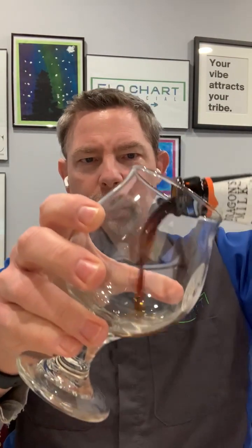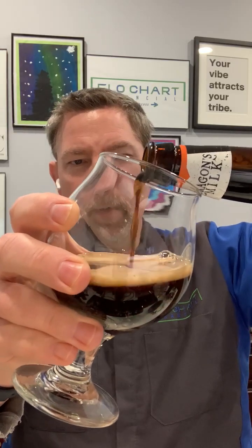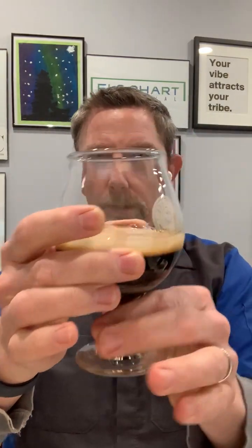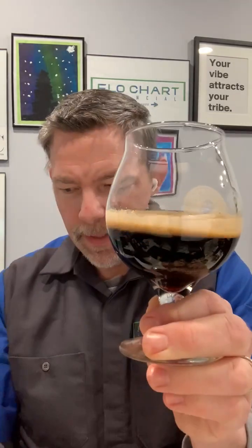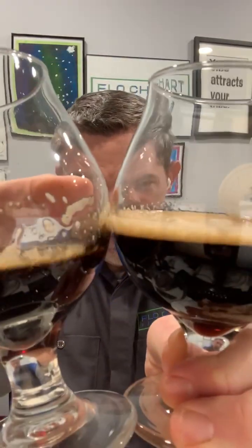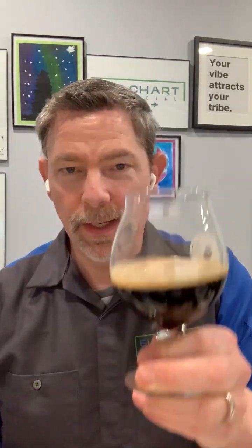Let's go ahead and crack into this guy. This is the 2016 version of the same beer. So same color. We're actually getting a little bit nicer head retention on this one. Maybe a little bit. It's definitely a little bit murkier. Same color, but not as translucent as the 2022 version. Not sure if you can pick up on that, but did my best there. So this one's definitely getting the sweet, but also a kind of fruity character from it, which can be normal when you get these types of barrel-aged beers. So definitely getting a little bit more wood, vinous, and fruity characters. Cheers.